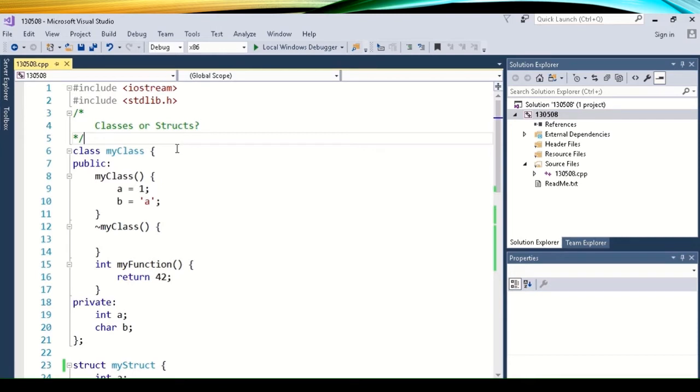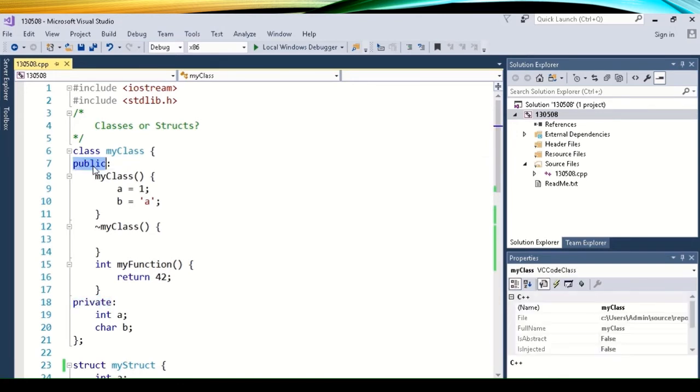So here we have a class, a user-defined type in C++ called myClass. Class members have attribute visibility, such as public and private. So public members are accessible to anyone who instantiates a class, and private members are only accessible to, these are variables that are only accessible within class members themselves.